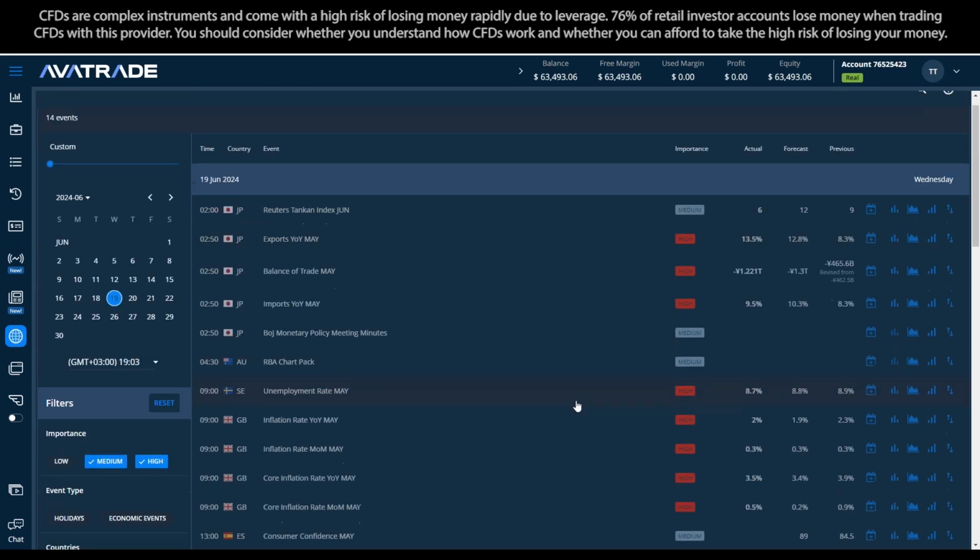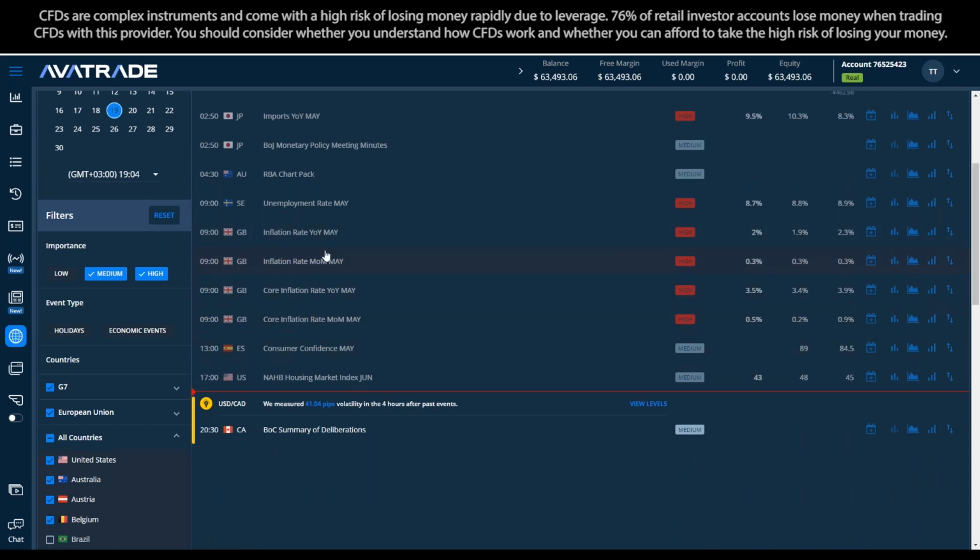But if we take a look at what came out of Great Britain, inflation rate data, as I alluded to, the year-over-year inflation rate has dropped down to about 2%. Now, it's slightly higher than expected. The expectation was a drop from 2.3 to 1.9. It dropped to 2%. I think in the U.S., they would take that number and be very happy to have it come down that low. The target is somewhere around 2% in the U.S.